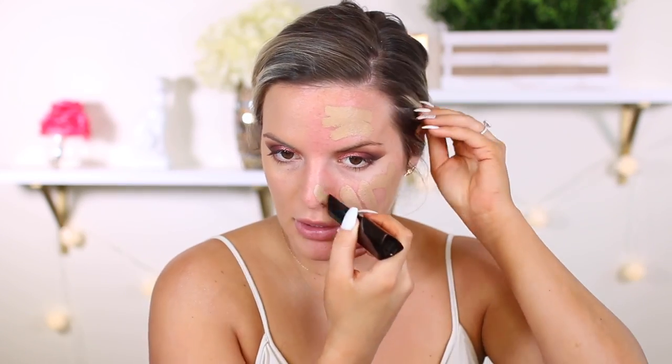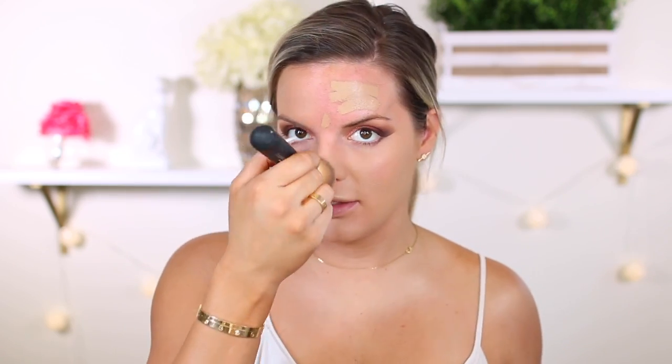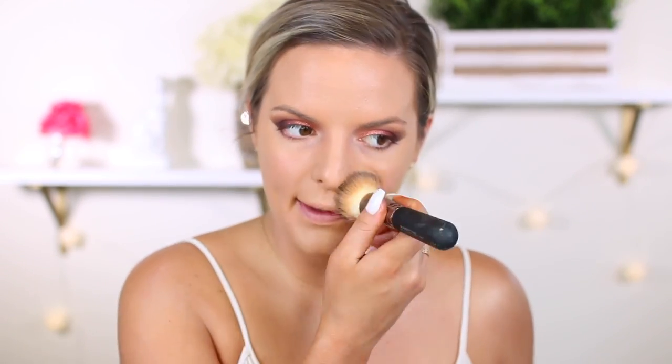I did not think I was going to like it because it was clinging to dry patches and separating before. But right now this is looking really good — maybe my skincare is helping a lot. I'm not going to use a beauty blender with this because I already know I won't like it; I'll just use a brush because it gives a better finish. Is it the Farsali oil? Is it the skincare? A lot of people ask me why I have hair on my face — it's just peach fuzz, it's natural. I cannot believe how good this looks. I'm freshly self-tanned and Warm Beige is a great color for me — I use Loving Tan Self-Tanner in Ultra Dark.